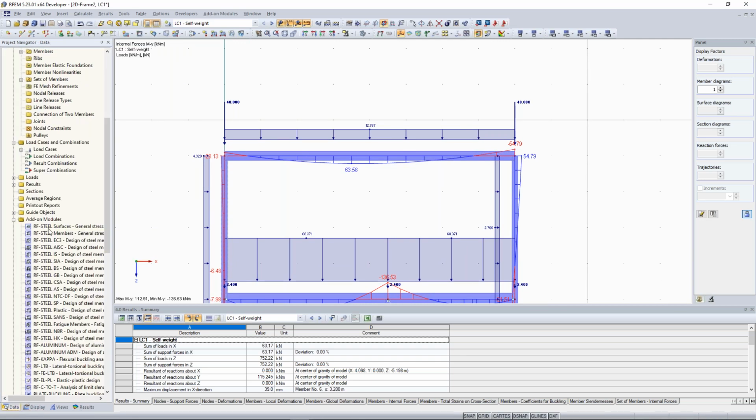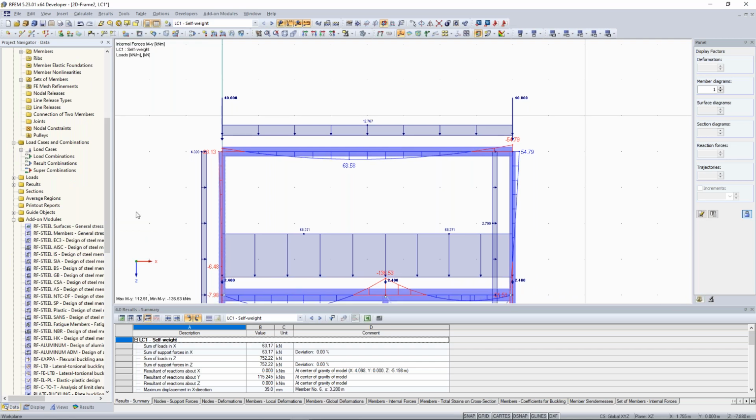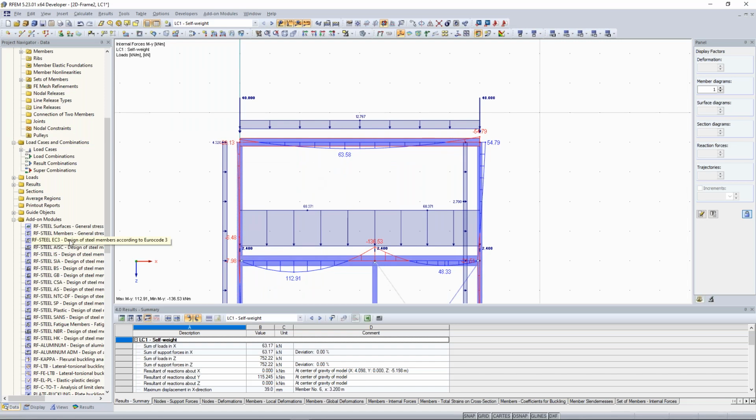For that, you have to use one of our add-on modules. And there you can refer to several design options. For example, when you want to design according to the Eurocode, please use this RF-STEEL Eurocode 3.